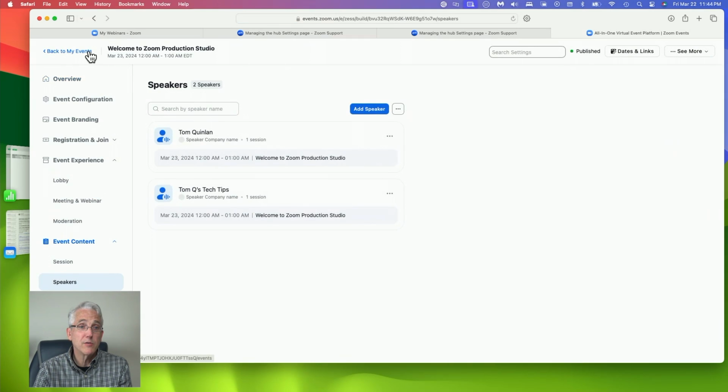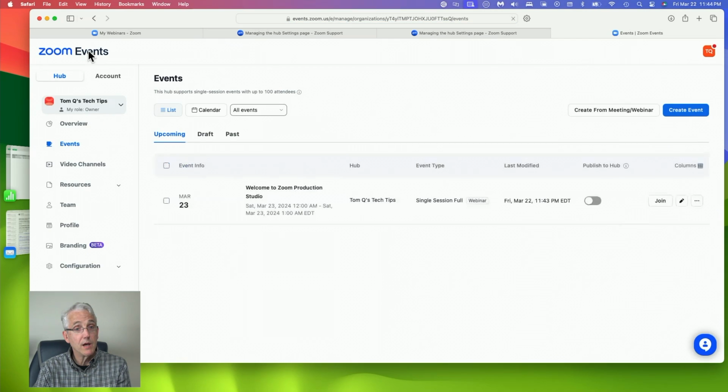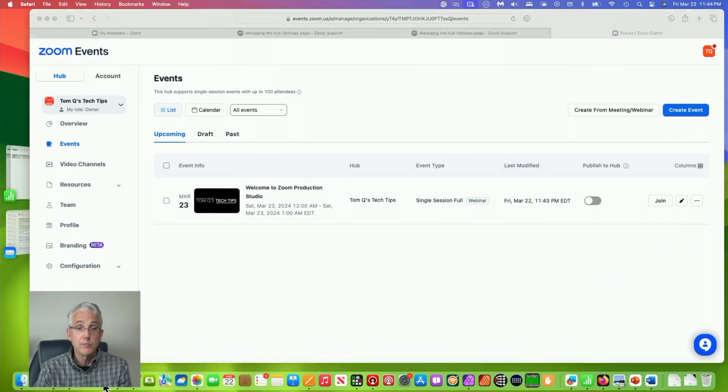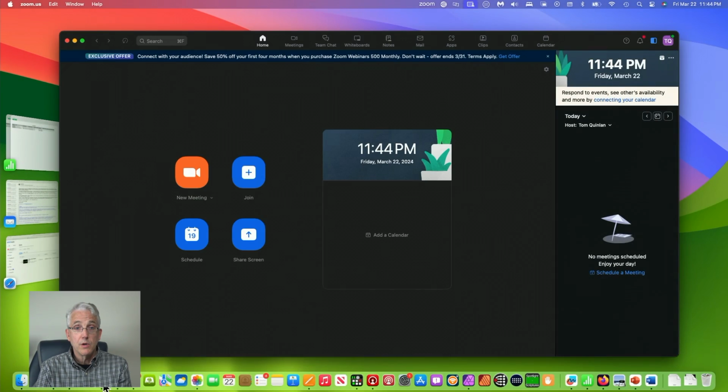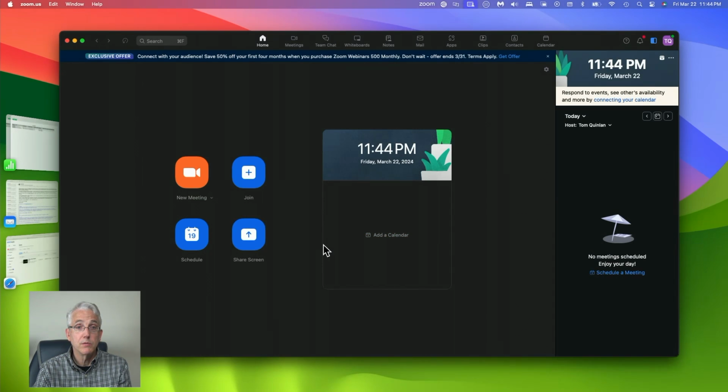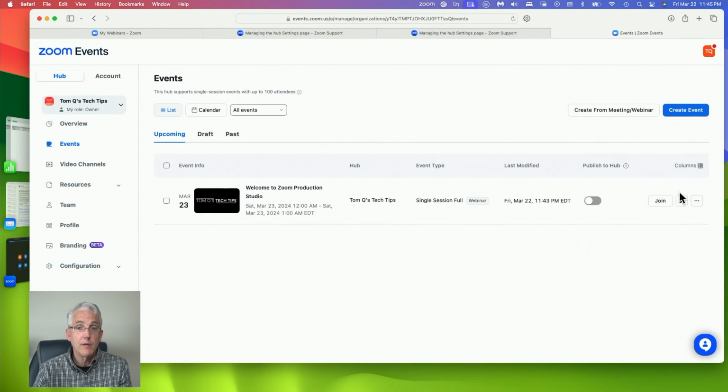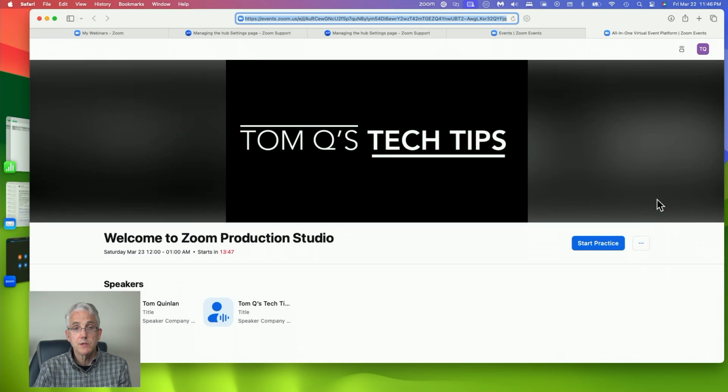Let's just close that and go back to my events. I should have an event now that's ready to go. And this should be showing up in my regular Zoom experience. So I can click join right here, or since I'm the host, I can just open Zoom and there should be an upcoming event or 2. Hello? I was expecting to see it right here. I guess I'm going to have to click join or check my email, because there should be an email that has invited me to it. So we're going to click this.